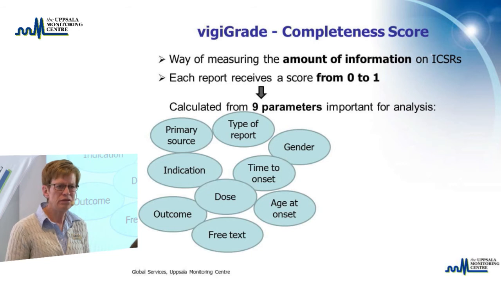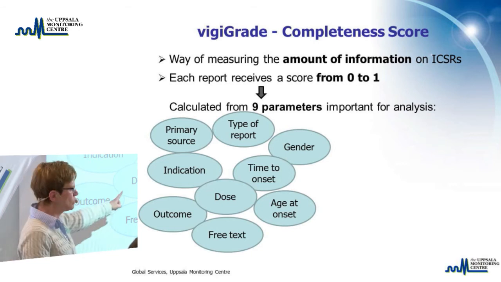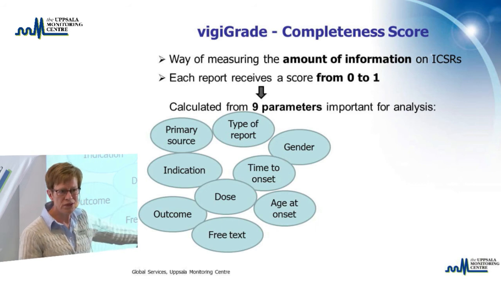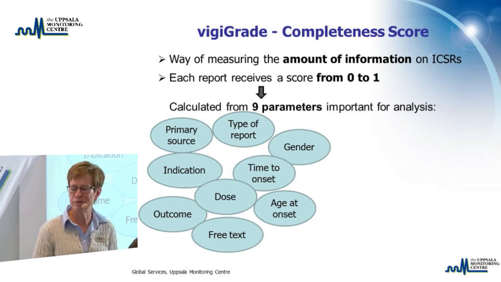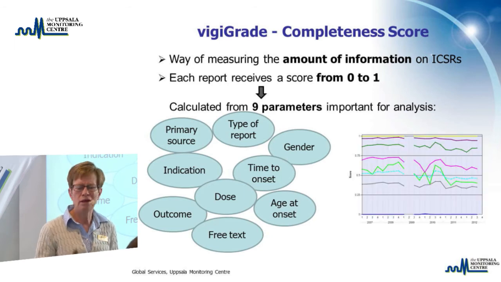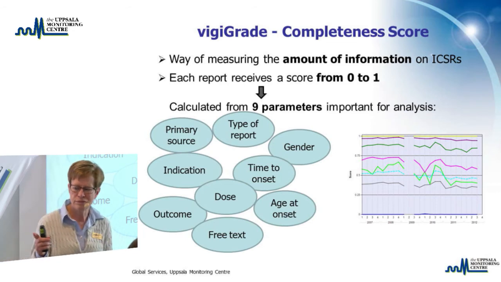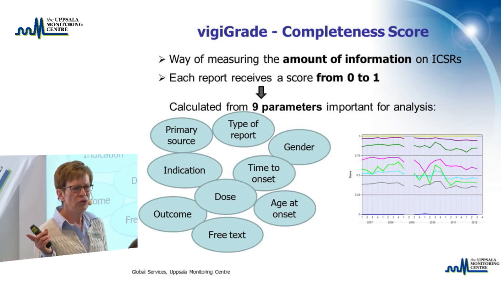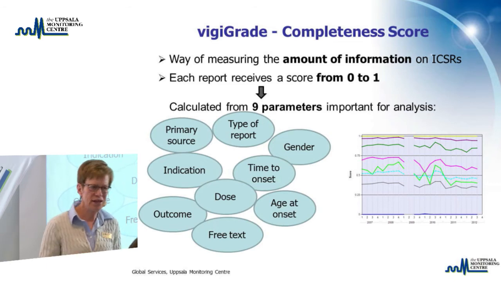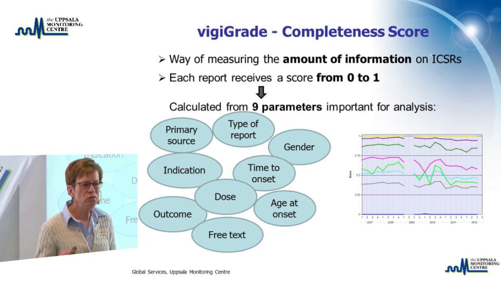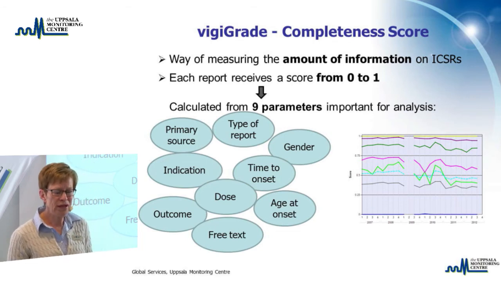For those of you who have seen this completeness score, you may notice that there is something about dose here. And that's new. That's not been implemented yet, but we will make a new version of the completeness score where we also have dose included. You may see that there is some information that would be useful, but it's not included here. And that's re-challenge and de-challenge. The reason why we don't include that in the completeness score is that very few cases contain that information. It would be useful, but most cases don't contain the information, and therefore, in most cases, the score would be 0, and that's not terribly helpful.